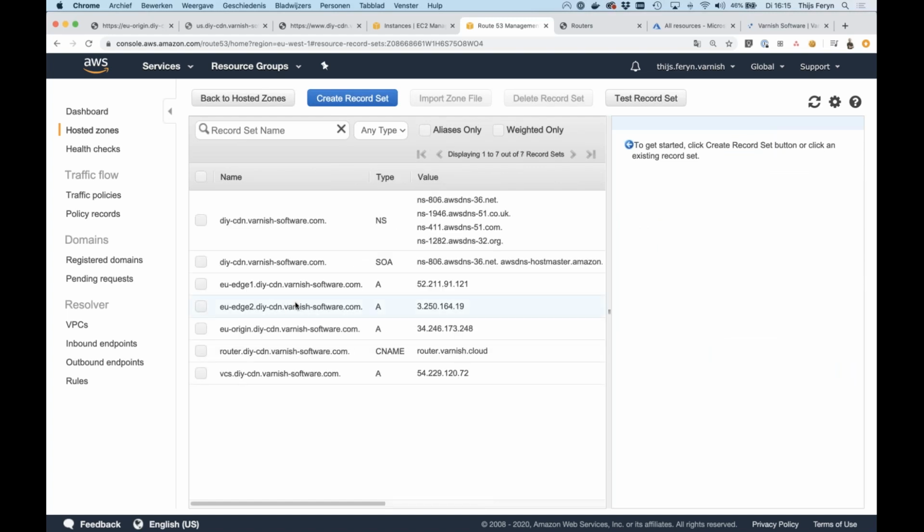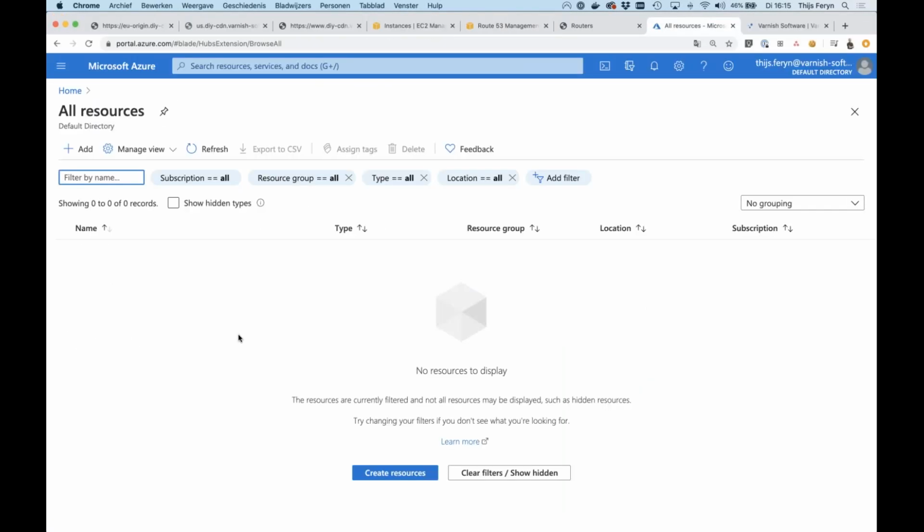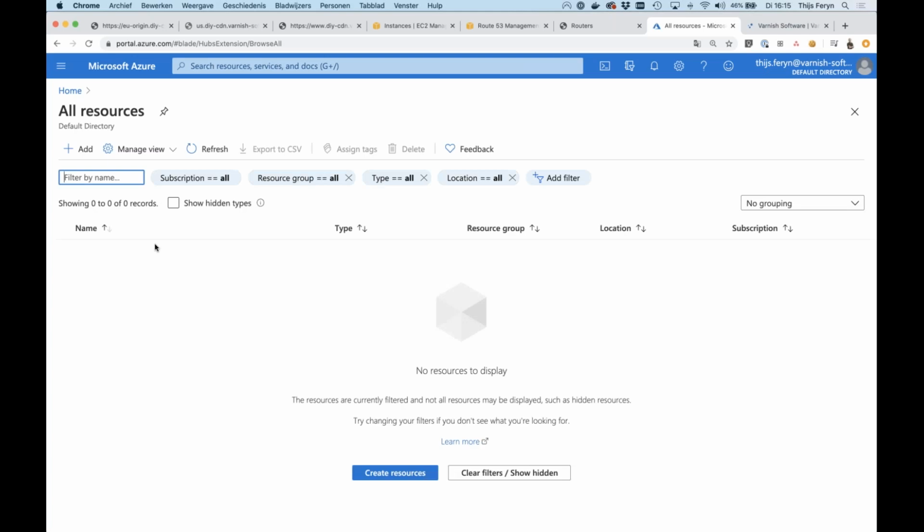We still need to set this up. But if I go back to the slides, I promised you that there would be a US zone as well, hosted on Azure. And if you look at my Azure panel, at this point, see what happens here. There's nothing in there, and I don't have the time to do this manually. And this is where the cooking show magic starts kicking in. I've prepared some things. I will automate this.